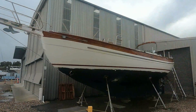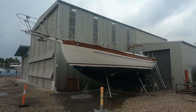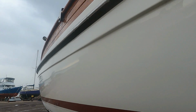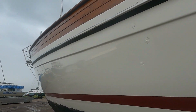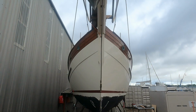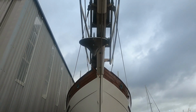Now we've just had a little bit of a look over the boat. So tell us a little bit about what's going on with the boat and what you've done since you've had it. You've had it 6 years now. Six years, mostly been in the refit business. We've sailed around the bay, learned how to sail it, and now we're just doing the last bit of refit on it, new rigging and a facelift.